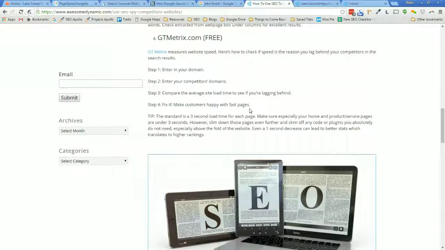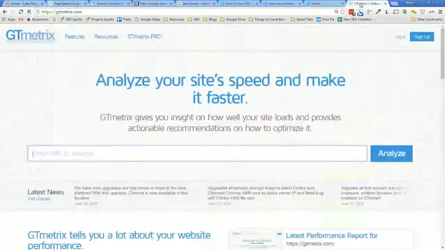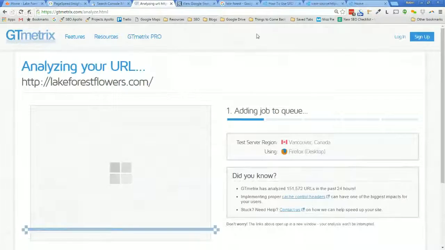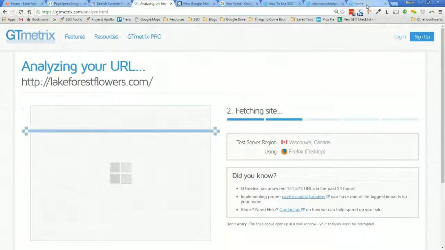Okay, then we have GTmetrix here. That's something that we'll be using probably today. That tells you just your site speed, and it tells you what's wrong with your website. So if you're not ranking at the place you want to be ranking on Google, go to this website, and then you'll see what's working and what's not. We can do, let's just put in GTmetrix for, we're going to be doing this later today for this client specifically. But I'll let that run while we go back to the article here.